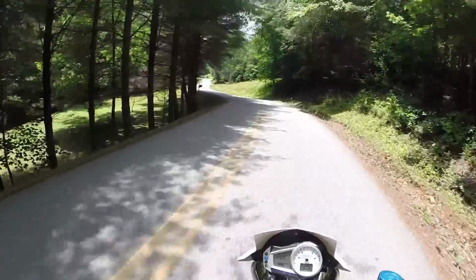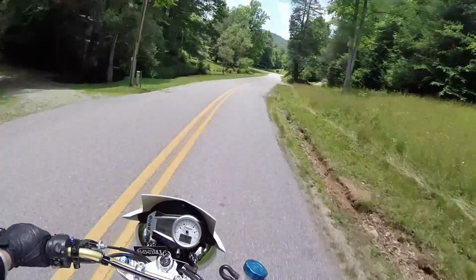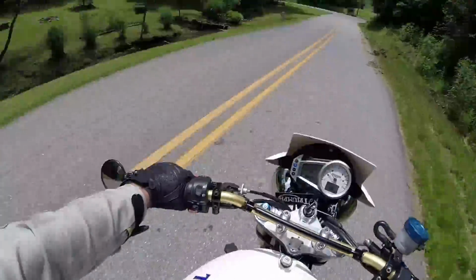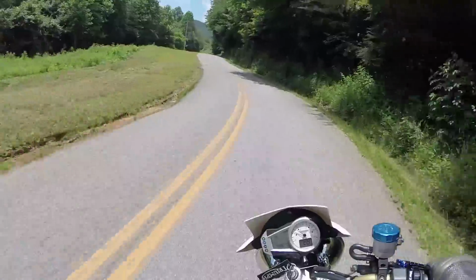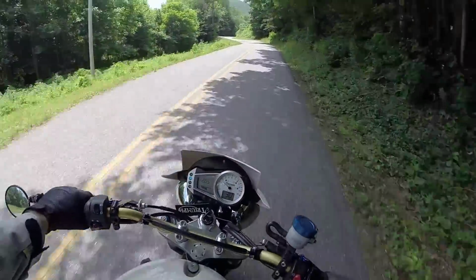I used to live in Knoxville, so I rode that all the time. But I went ahead and turned the video camera on because these roads are pretty typical of the types of tiny back roads that a lot of motorcyclists will find themselves on. And what I mean by that is they're really tight, they're really narrow, and they've got crap all over them.